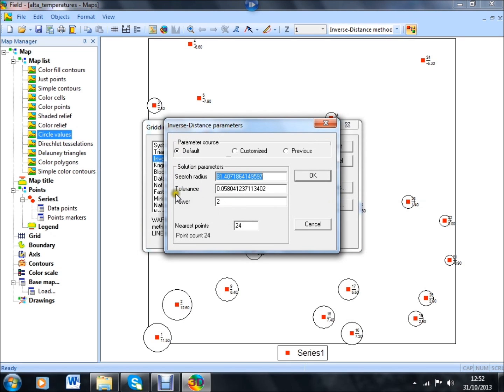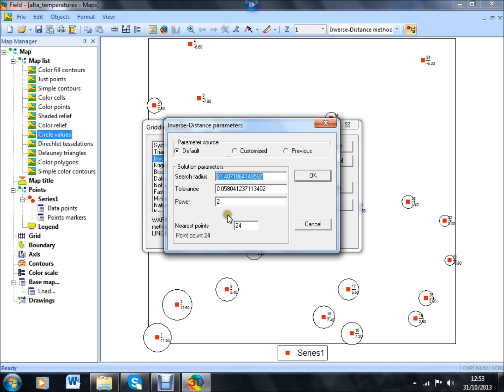This screen shows the defaults that are imposed automatically by 3DField. And there are, I think, two points to make about it. The first is that the search radius here has been set at 81 distance units, and the 24 nearest points have been taken. What that implies is, in fact, that for every interpolation, we search as far as it's possible to go. 81 is roughly the diagonal right the way across the screen in distance units of the coordinates that we're employing. And 24, as we know, is the number of data points. So we're quite happy with that.